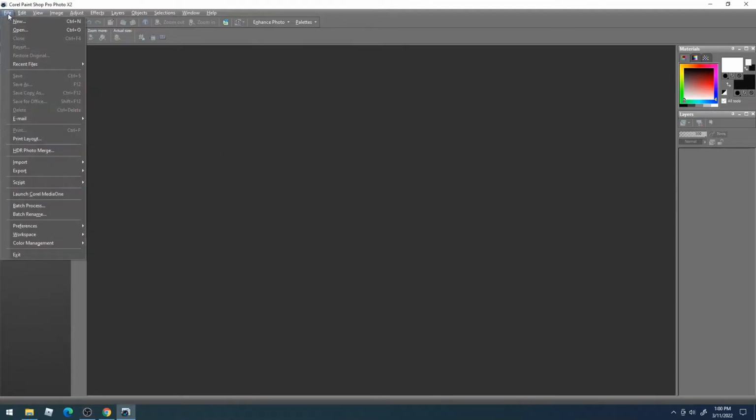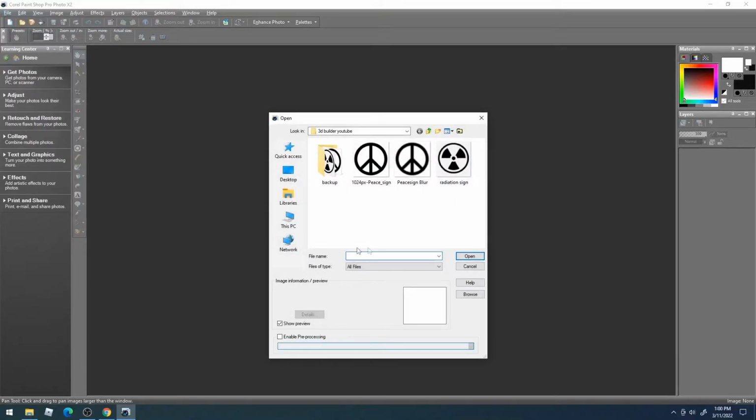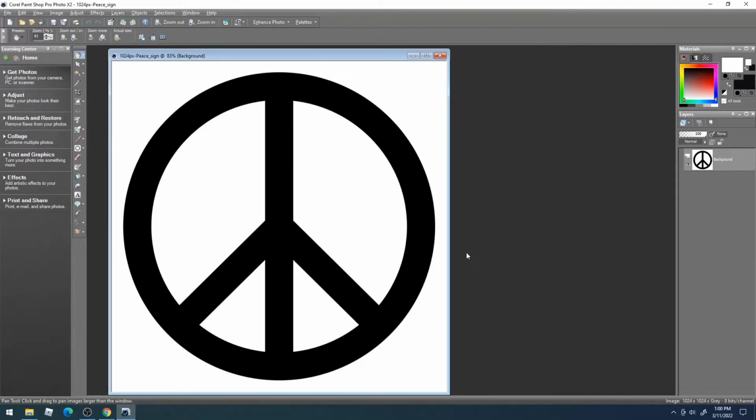So let's go ahead and open up the file. We'll open up the piece sign file. And we have the piece sign file opened up. The last time we did this, the white got cut out, so we're going to make an actual bottom to it so that doesn't get cut out. Because it's a height map, we're going to add a little bit of color to the inside of the piece sign, and that'll keep it from cutting everything away when we cut the piece sign out, and we'll have a bottom to it and just a round circle piece sign.